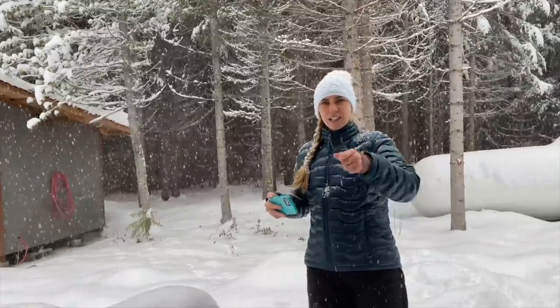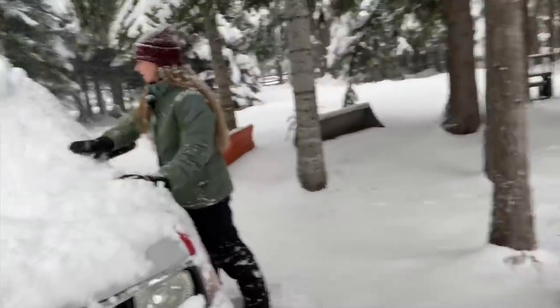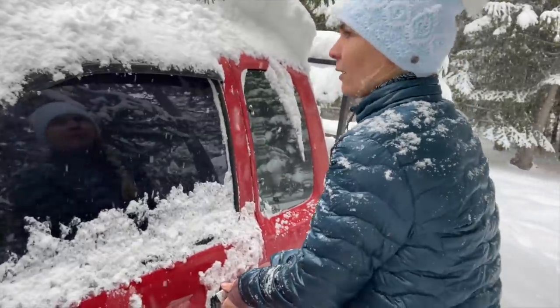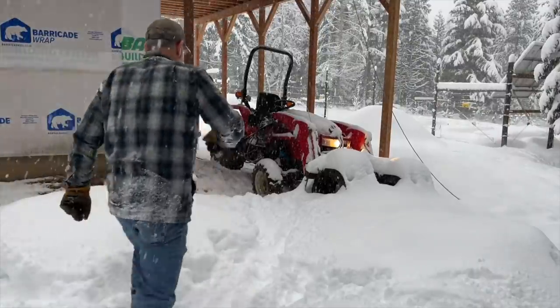You want my keys? There you go. You're welcome. We're gonna get both of them warming up. Okay, cool. Can we get to the driver's side door yet? It's kind of stuck. You might be able to get it better. Like it's frozen? Yeah, but you might be able to pull it off. I didn't try very hard. There you go. Whew. All right, let's see if we can get out of here.